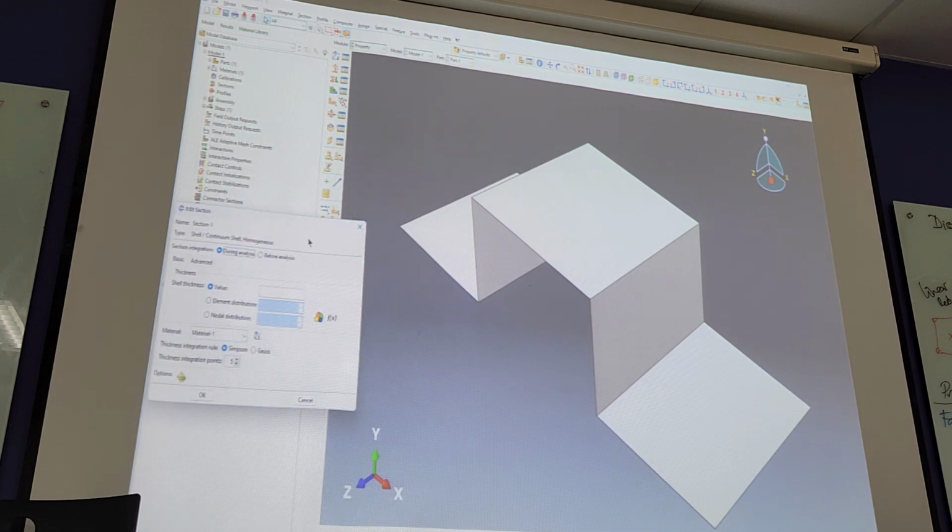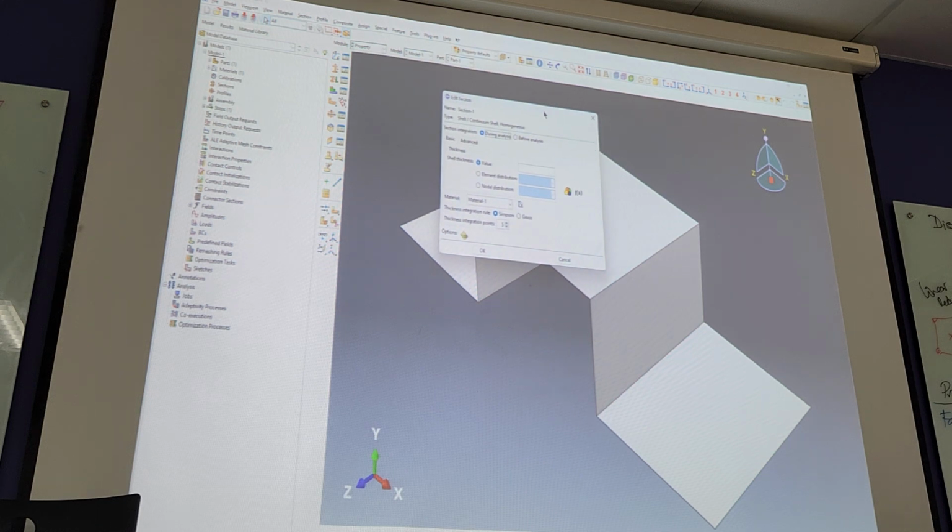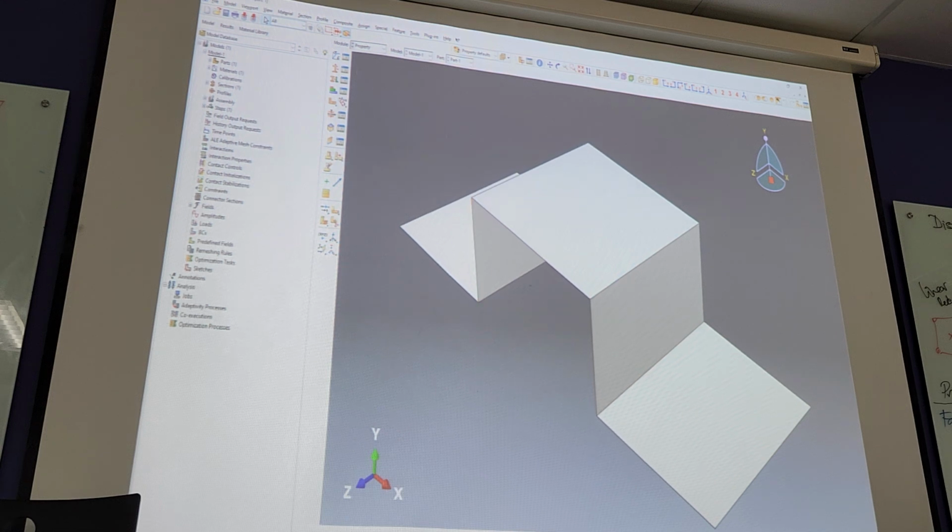You go continue, and here it asks us what is going on. It says, well, we have not modeled thickness physically. We said this is a surface, which is a feature that doesn't have a thickness. So in here, in the section, we would assign thickness. We would say 6 millimeters. Similar to what we did with plane stress, probably. We didn't physically model thickness, but we assigned thickness through the section. Yeah? Okay. Now we have geometry, we've got the section, we need to assign it.